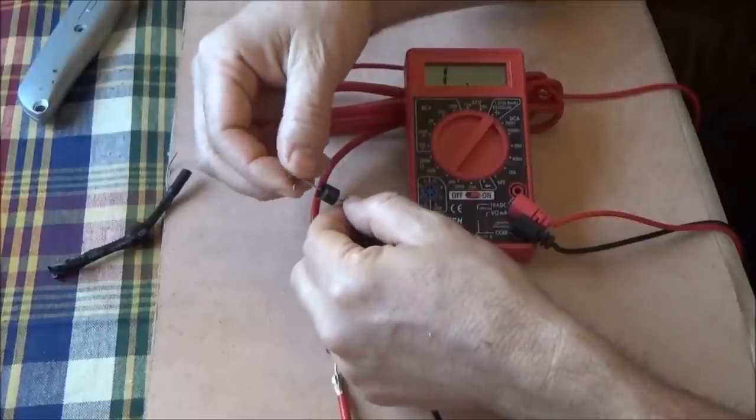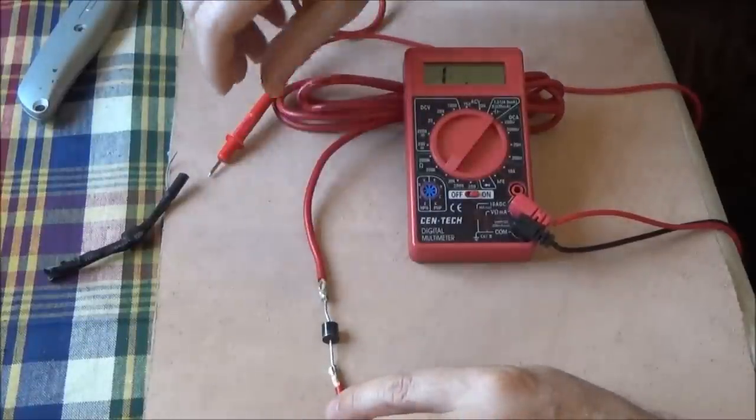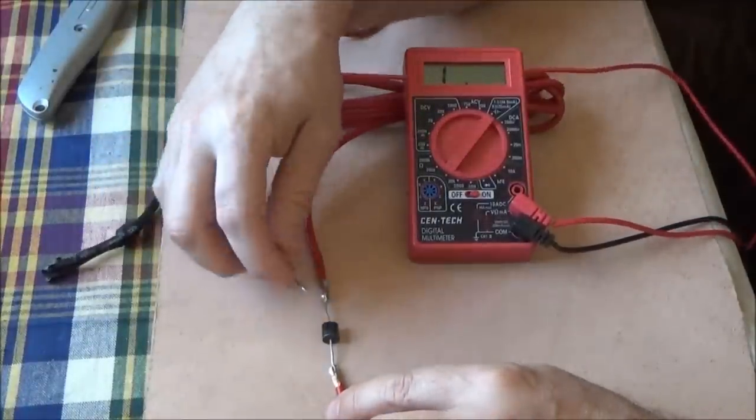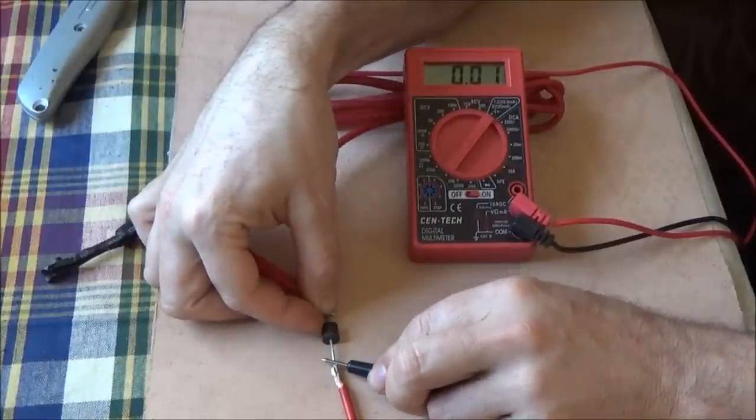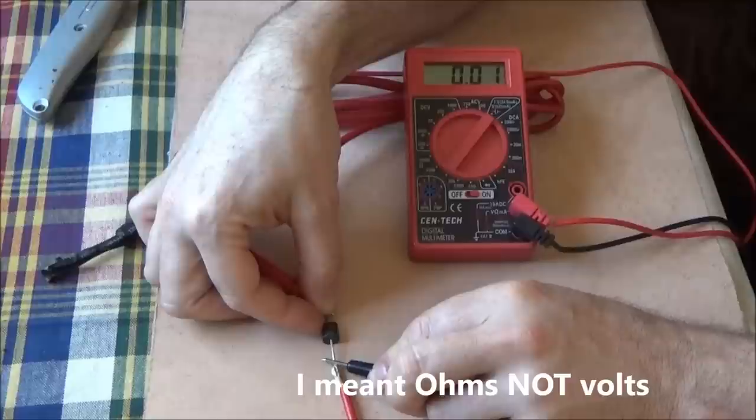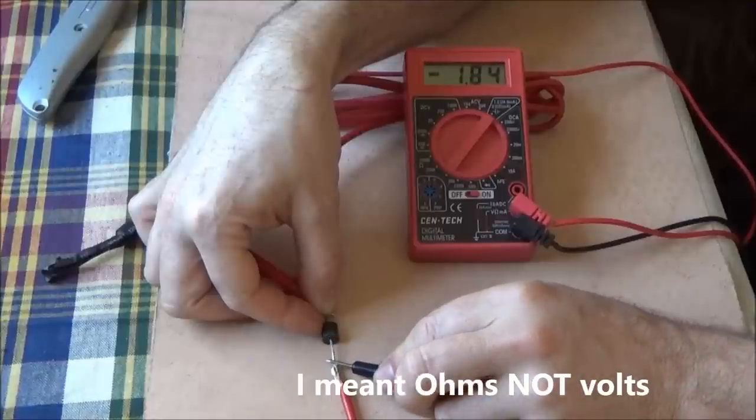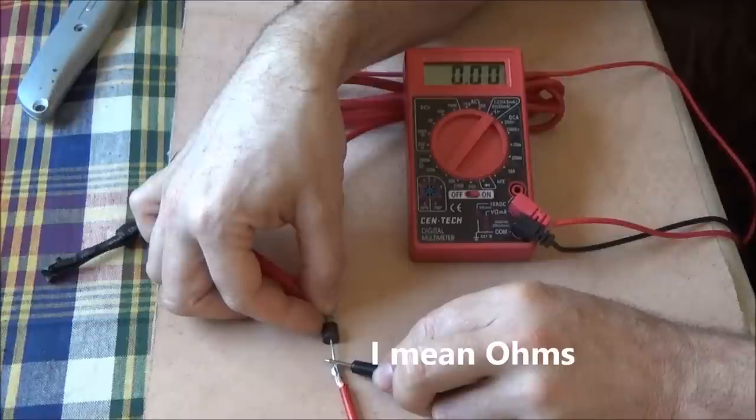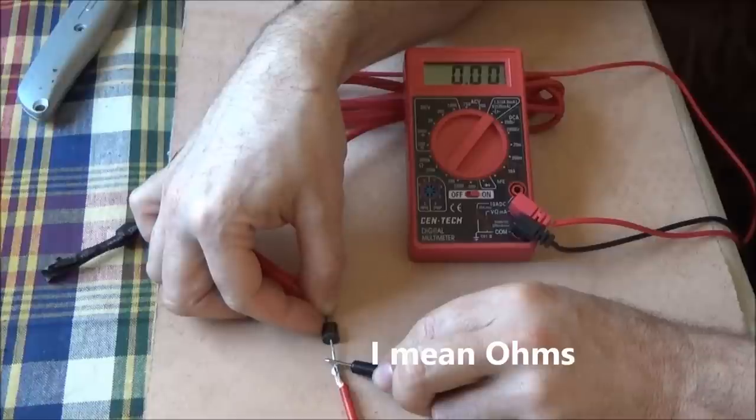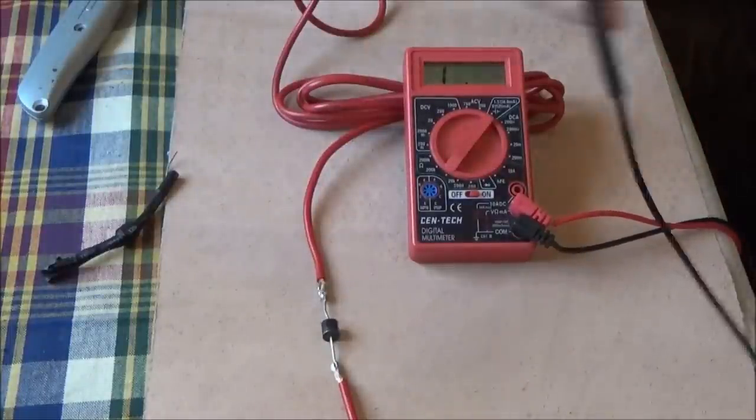So my failed diode, if I put the positive lead on the positive side and the negative lead on the negative side, I should see—wow, look at that, 0.01 ohms. See, that's really bad. That is essentially 0.00. That right there in itself shows you there's a problem here because 0.00 ohms should never ever happen. You should never see zero resistance on a diode. So it was a straight conductor in one direction.